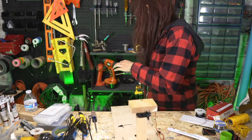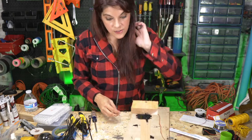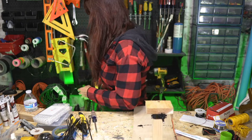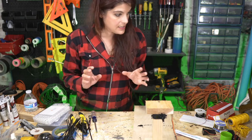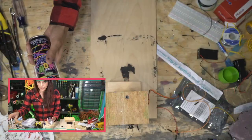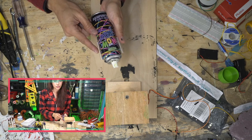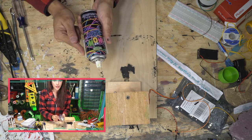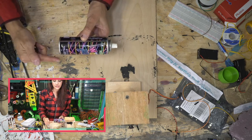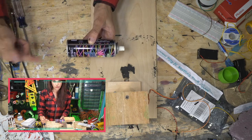All right. So I'm going to put this over here, and now we have the cats thinking about coming in here. I'm going to move all this stuff out of the way, and let's mount our can and get all that ready. So where did it go? Here, I've already prepped it. For those of you that didn't watch the last stream, I have these straws that are going to guide the string that's going to be looped around the cap down towards the servo. And you can see that it's angled a little bit because the servo sits right here, not quite centrally located.